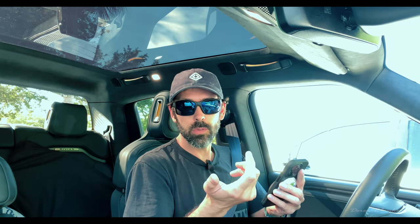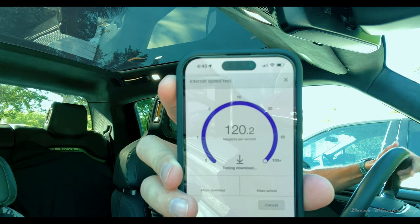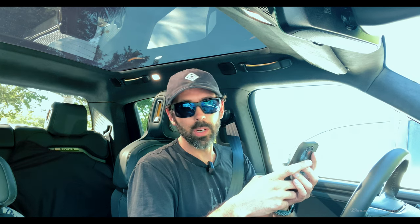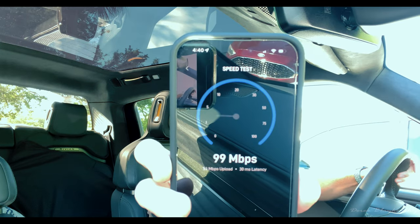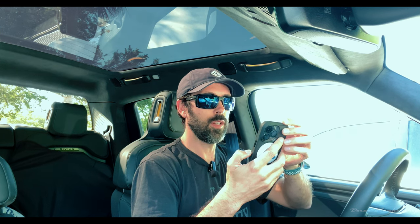I'm doing a speed test on Google Chrome. You can see it's doing pretty good — we're looking at around 70, closed at 66 Mbps download, but the upload is horrible, barely getting 1 Mbps. Honestly if you're out camping that's not a big deal. Now using the Starlink speed test app, it got up to 99 Mbps download and the upload is a bit faster, showing around 15 Mbps.